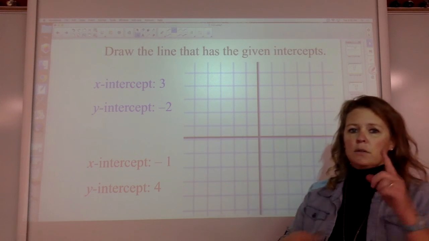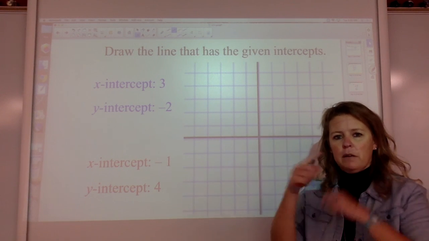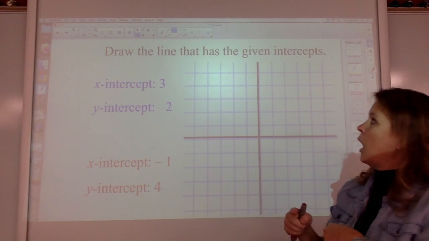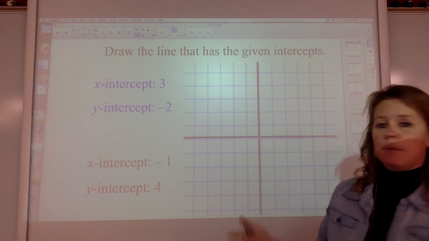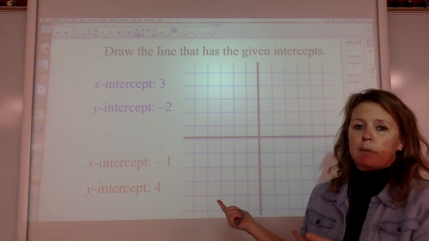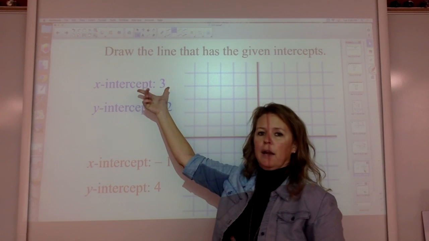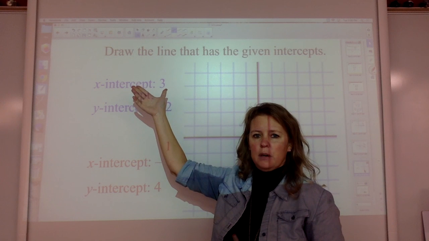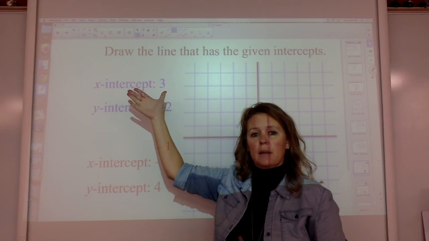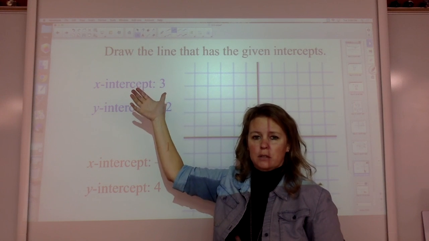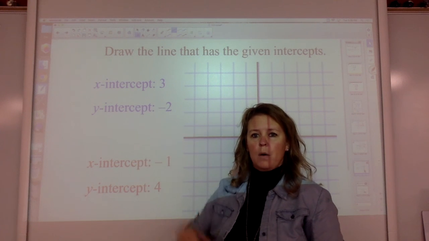Let's take those last two examples and flip them, flop them, reverse them. They gave you the graph, you came up with intercepts. This time they're giving you intercepts, you come up with a graph. The difference is this time they're actually labeling it x-intercept 3. They're not putting 3, 0, making sure that you know exactly where an x-intercept goes on the graph, not just looking at the points. Find the y-intercept.